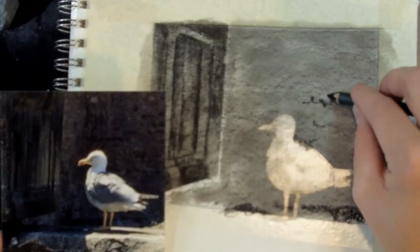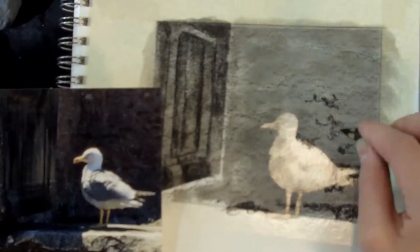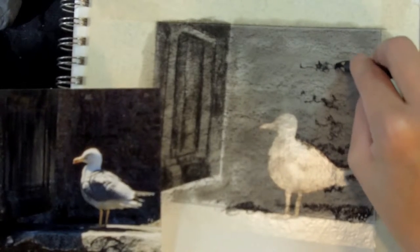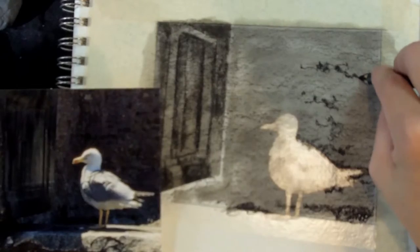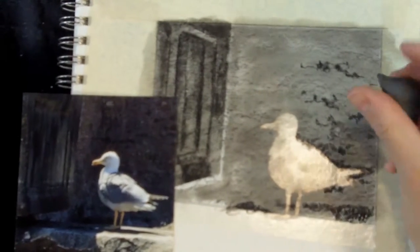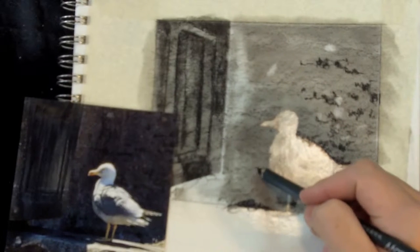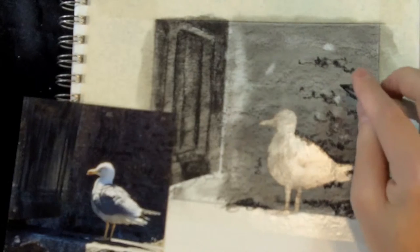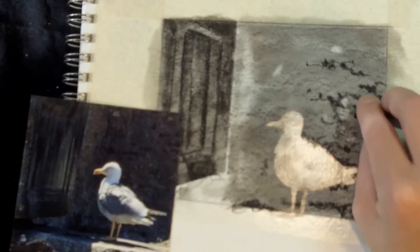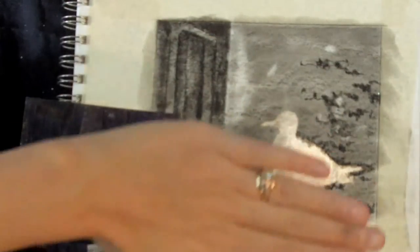It's a mottled rocky background so I'm just going to have some irregular shapes, some darks and lights. Make sure that those lines around your bird stay nice and dark — the darker the contrasts, the better it's going to pop when you take that tape off. I start with some lines and then move the pencil to the side to fill in some larger shapes. I can also take my kneaded eraser and pluck out some areas where I see lighter shapes — doing the same thing only in reverse. Make sure you do that in multiple places so it doesn't look like a mistake. Then work and fill in these irregular forms, using my small tortillon to blend the dark shapes a little and going over the top working around those highlights I just plucked out until the entire back wall is filled with texture.